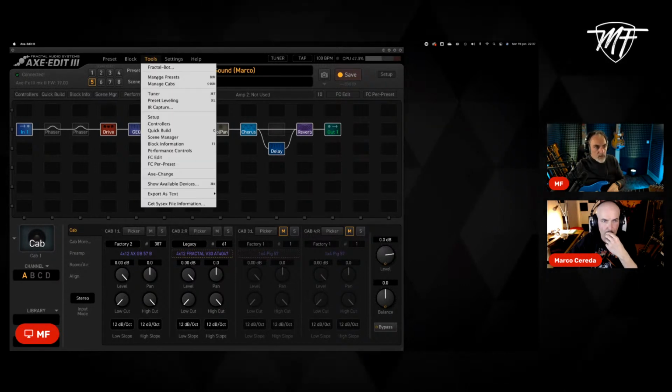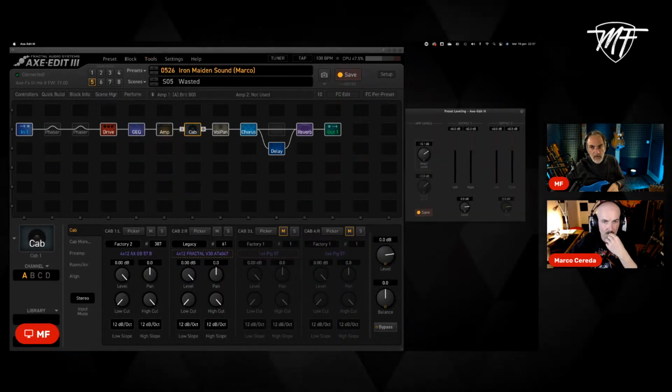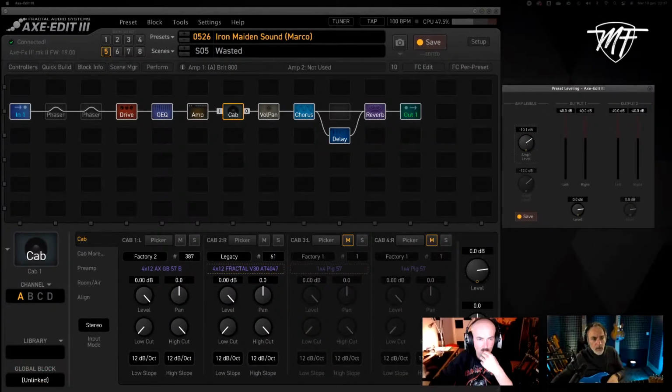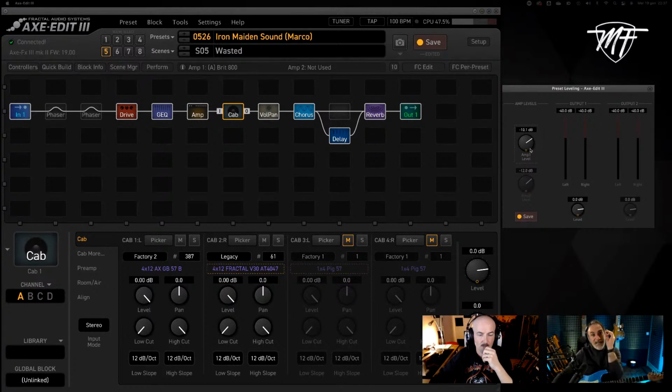Okay, I do it again, and you can see here the preset leveling window is really helpful, because you can tweak the output level, of course, but also directly the amp level, with, let's say, the exact point where you have to touch the volume. So typically the default value is -12.